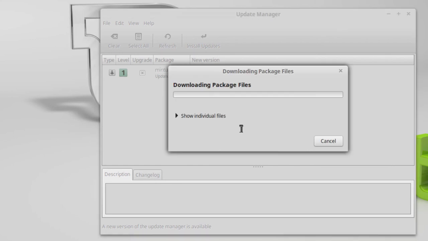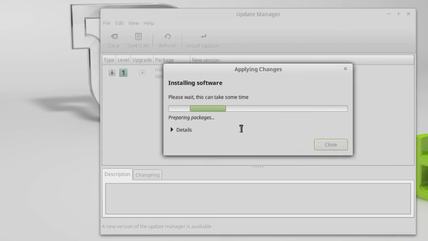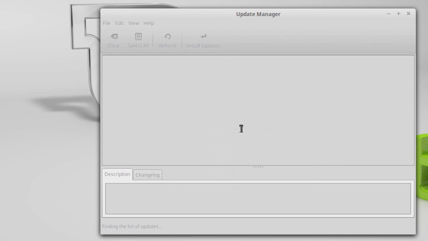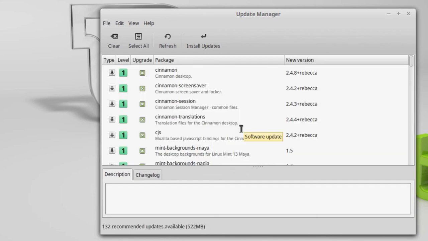And you should run update manager every few days, just simply to get all your updates, or once a month or something like that, however important this machine is to you. I don't think there's a setting in update manager where you can do this automatically, but you can set up a cron job in Linux to do this automatically. But that's not part of this video.